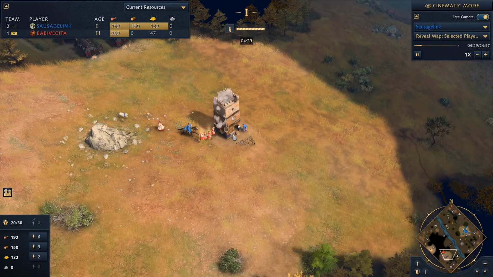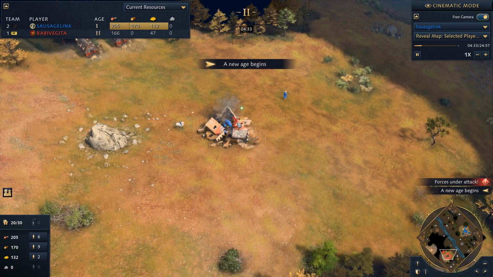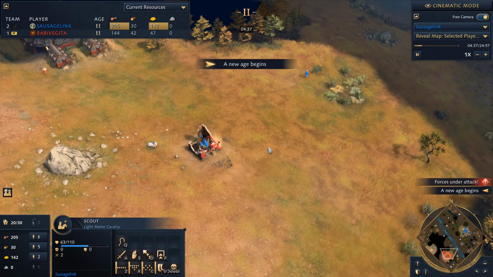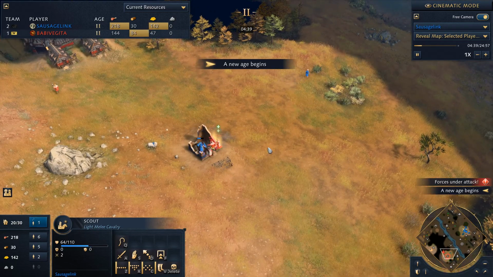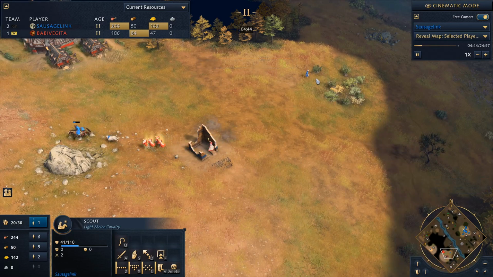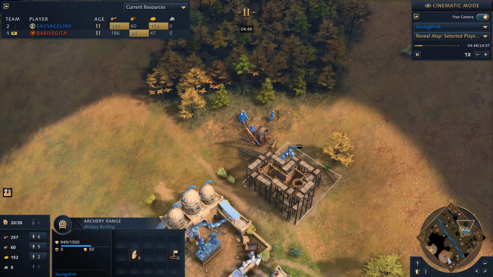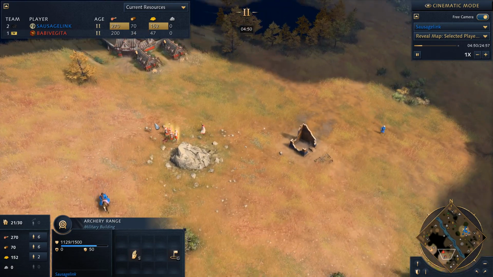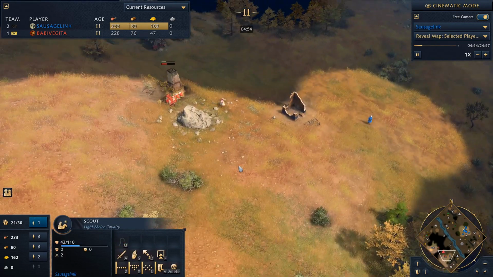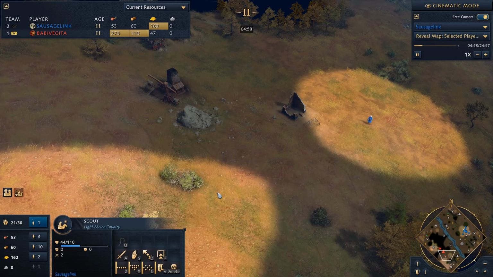He pulls his villagers away. All we do is cancel and run. This is what I like to see. If his villagers are fighting my scout, they're not gathering resources. Rather than reconstruct that outpost, we're going to put down our archery range and start making camel archers. Oh, he kills the sheep that was following my scout? That's sad. We can't really kill these villagers.